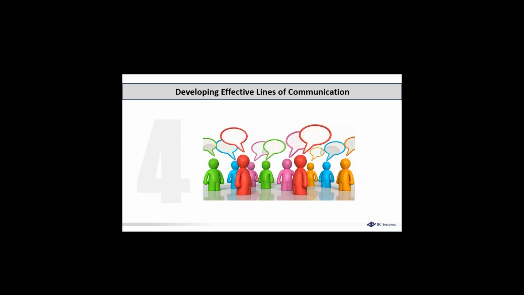Moving on to step 4, developing effective lines of communication. This always sounds like common sense, but can be harder to achieve than one might think. All lab personnel should have free access to the compliance officer and compliance committee, and they should be encouraged to approach them when they need additional information or clarification regarding the compliance plan. This open access also needs to apply when personnel need to report and discuss suspected misconduct.